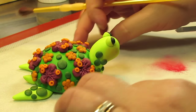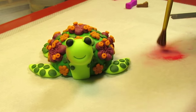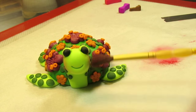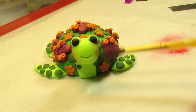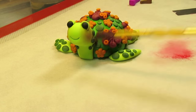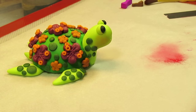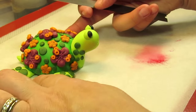We're not going for the clown look. Our turtle doesn't hang out at those places — he's wholesome. There are our adorable little pinkish cheeks using the light red. Now I'm going to use the light brown to add some color to the mouth and to the eyes. There's like nothing left of this color — I use it so much.